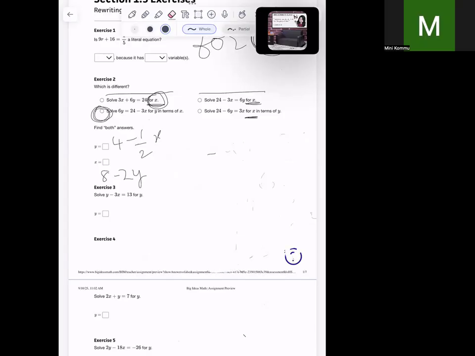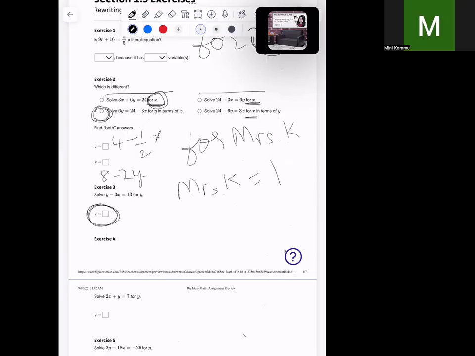More times than not, even in your test or in competitive math exams, they will not give you what your big ideas is doing. They will not give you this section, y is equal to what. They won't ask you that. They'll just give you the question. Then you have to identify the keyword for and whatever variable comes after that. Say solve for Miss K. Then you have to put Miss K on one side and everything else on the other side. That's what they mean. All right.